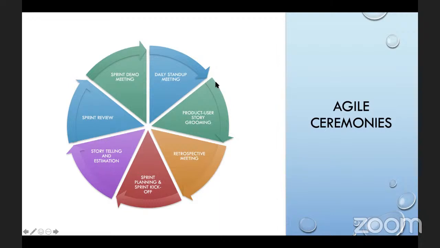The idea of retrospective meeting, or what we call retro meetings for short, is that as a team, we want to be able to sit back and say, okay, this is what we did for this past sprint, the past 2 weeks. So 3 things that we want to talk about in retro meetings. Number 1, what went well, right? What went well as a team? Number 2, what did not go that well? And number 3, what can we start doing? What can we start doing, right? So 3 things in retro meetings. Just as I mentioned 3 things in daily stand-up meeting. For retro meetings, 3 things, right?